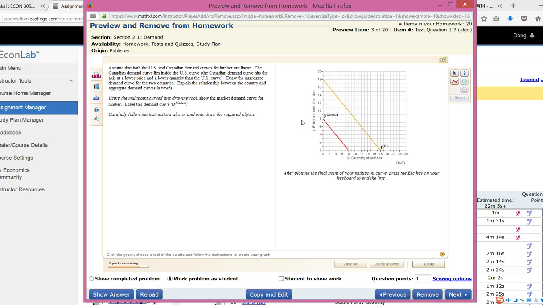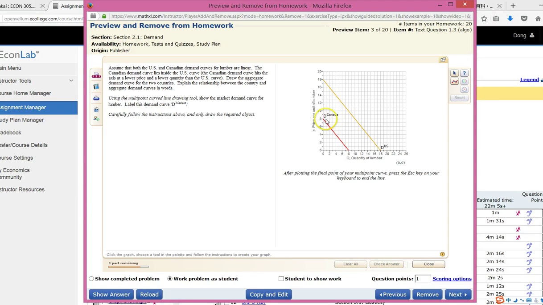So we know that the market demand curve is the horizontal sum of the individual demand curves. But one thing which is easy to miss is the fact that for a certain range of the demand curve, if only one individual demand exists, then the market demand is equal to the demand of that individual country.